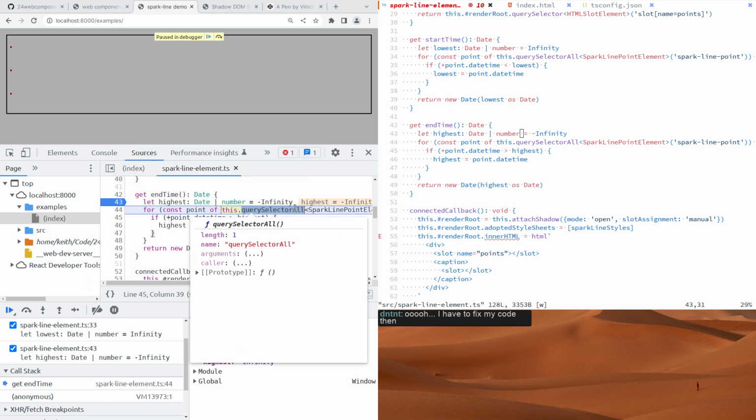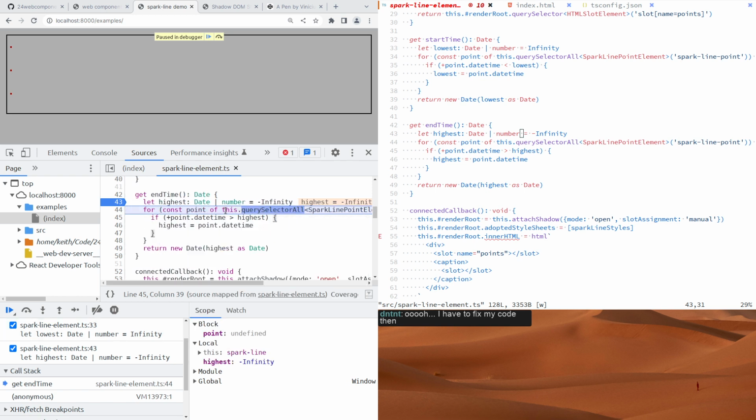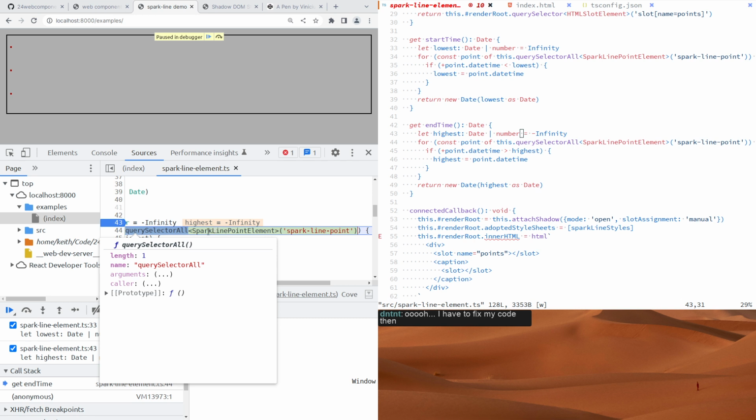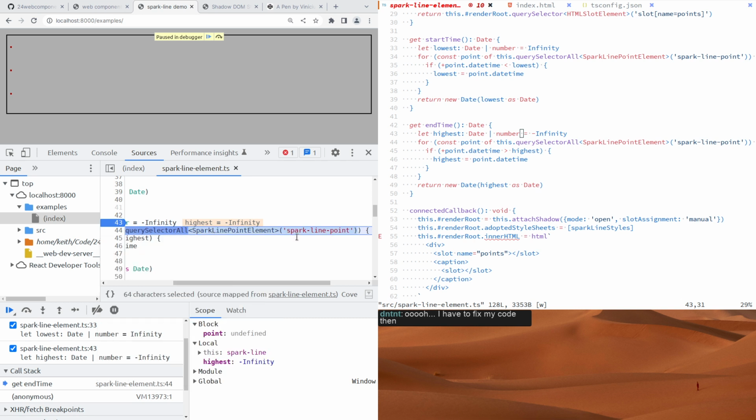Right, we've got query selector all, sparkline point. And so we should be able to, if I select this and then hover over it, it should evaluate. So we have a length of 1. Isn't that weird? Why is this a length of 1?